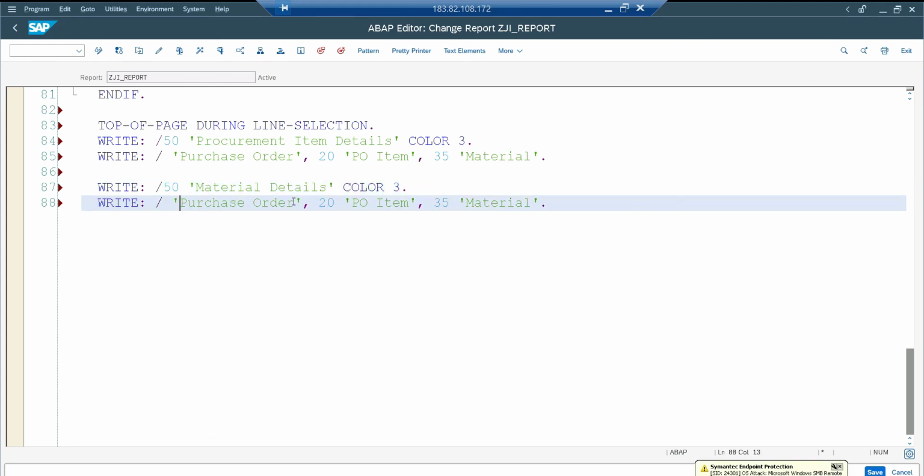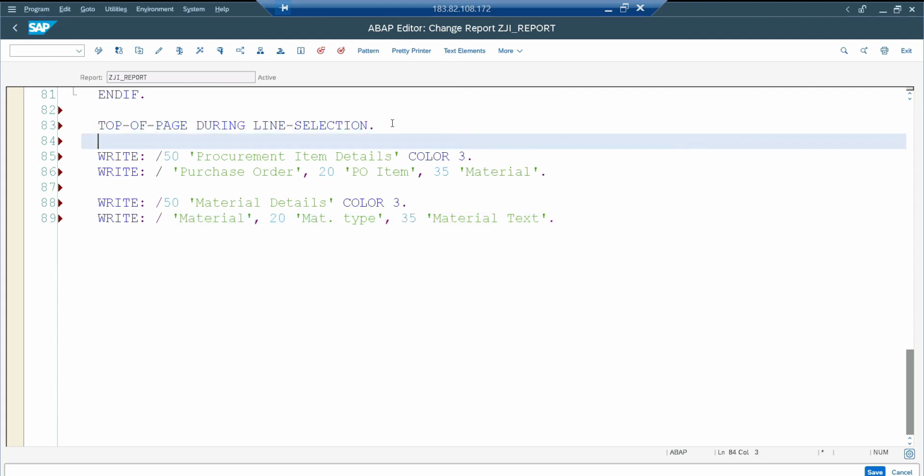And the first one is material number. And then the second one is material type. And the third one is material text. Okay, I'm not adjusting the size, it's fine.